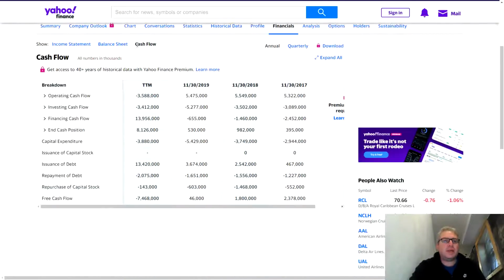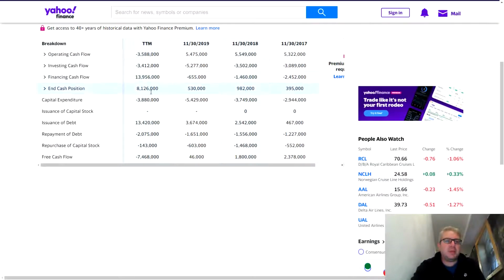So I'm right here in the cash flow statement, and something very bad that caught my eye is this one: issuance of debt, taking a loan. Look at this giant number, $13.4 billion loan. They repaid a loan of about $2 billion, and they did like a $50 million buyback. So they have like, I don't know, $11 billion spare. And with that $11 billion spare, they still managed to end the last 12 months with a negative $7.5 billion. That's massive. Why is this number very bad, taking a loan of $13.5 billion?